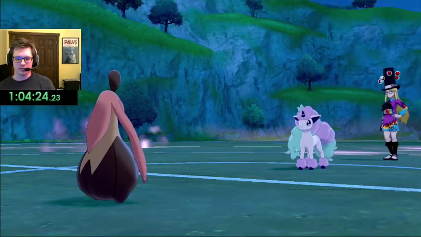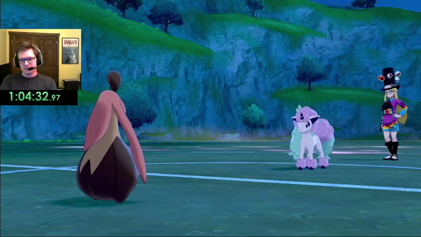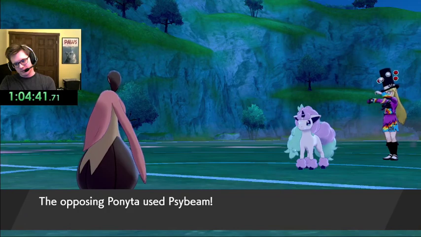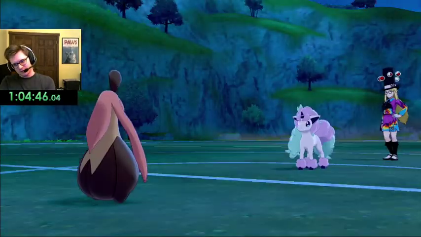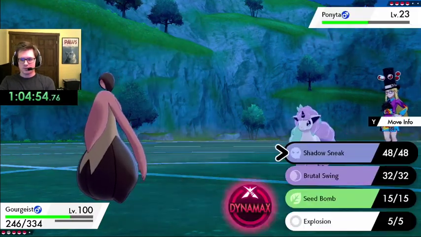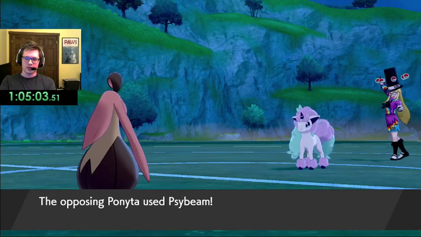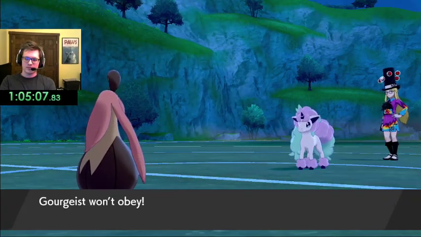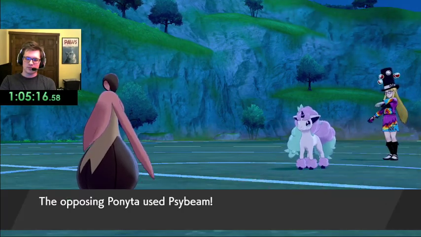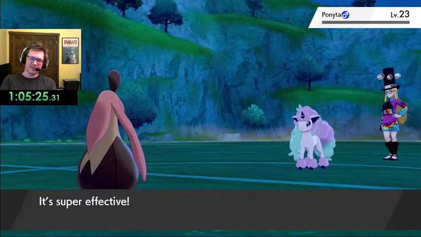I don't want to use Shadow Sneak here because the train's up, which prevents it. But now we just sit here and wait. Okay, the train's gone. I'm gonna switch back to Shadow Sneak. It'll just make sure I go first, if I ever hit. Oh, now I'm confused. Oh, that's awful. Okay. 1 down. 3 to go.